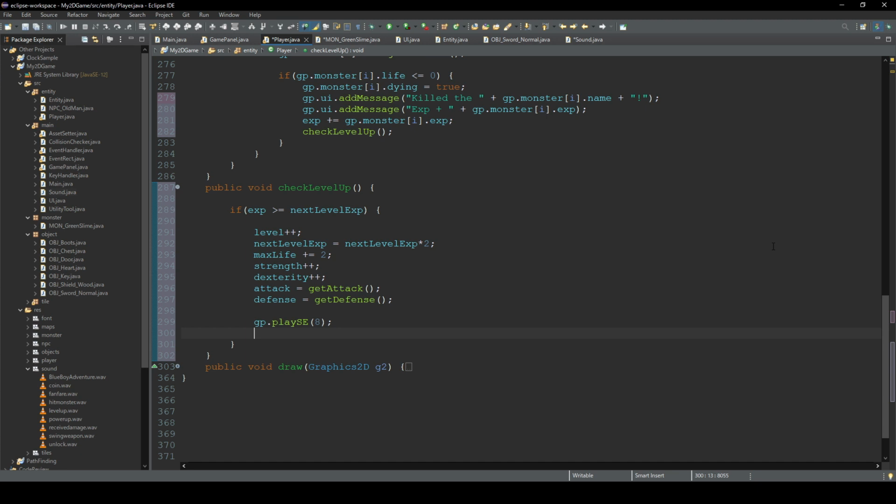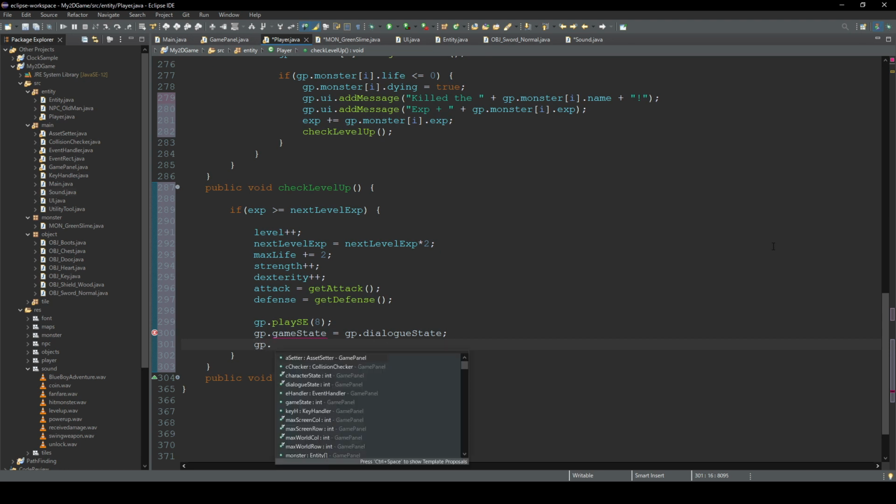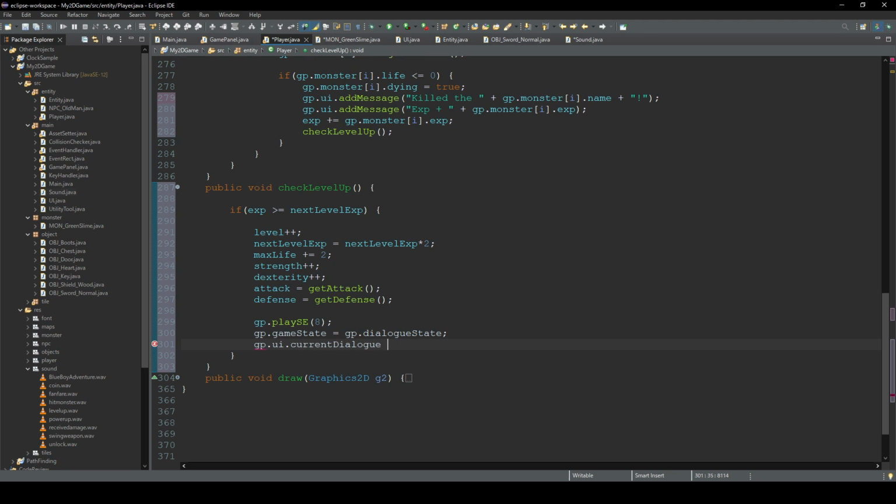Also I want to display a level up text, and for this message I want to use that dialog window. So we're gonna change the game state to dialog state, and UI.current dialog.